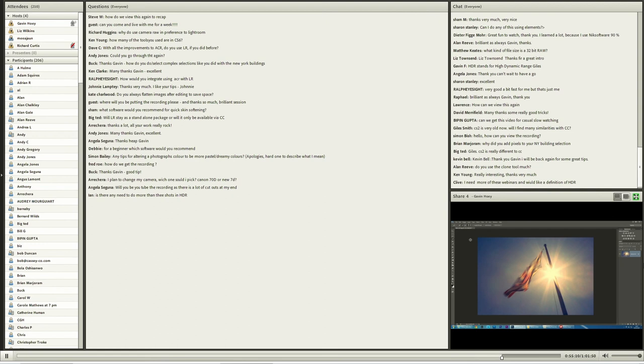Debbie, so for a beginner, which software would you recommend? Debbie, that's a little bit of a how long is a piece of string question. There isn't a right piece of software or a wrong piece of software, because it depends what you want to do with the software. If you're a beginner in photography, then Lightroom is a nice, straightforward editing process. It doesn't have all the complications of, say, Photoshop. If you want to do some of the things in Photoshop, then Lightroom and Photoshop Elements are a brilliant combination. Those two work together really well. But for the price of the photography bundle, £8.50 a month here in the UK, then Photoshop and Lightroom is an absolute bargain.